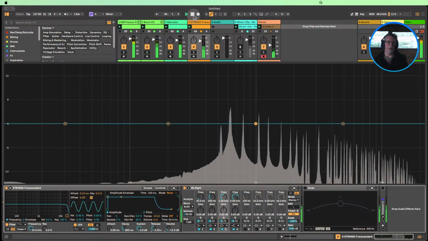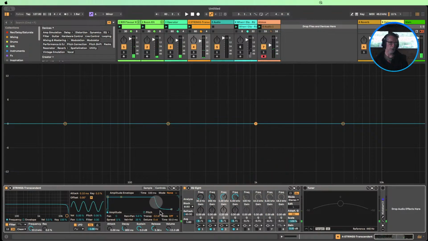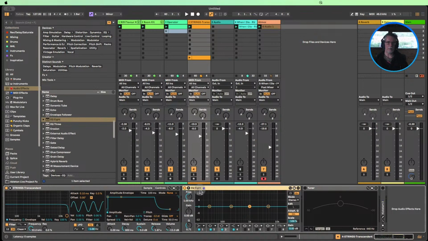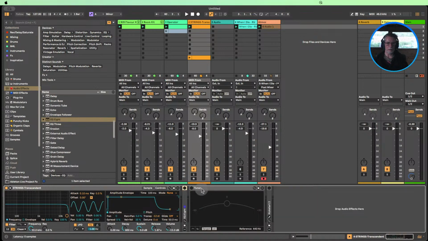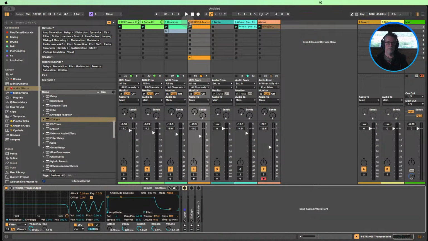Okay, a little bit of a change here. I'm just kind of making a few adjustments as I go. So I'm just extending the shape of the string envelope here, extending the release a little bit. I just turned off that side chain for a second because I kind of want this chord to play, then there'd be a nice gap, and then we're going to play it again. So let's try to set that up a little bit. This is what I'm kind of thinking in my head here. So we can take our EQ out the way just for a second. We can EQ it as well while it's there.